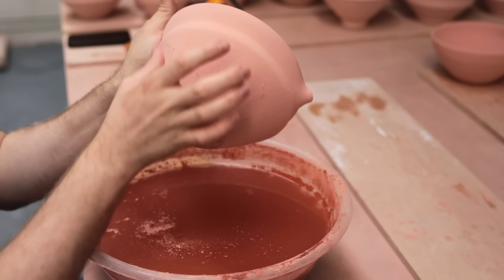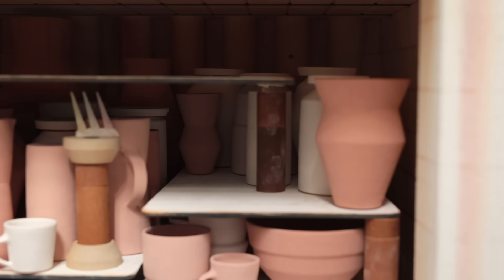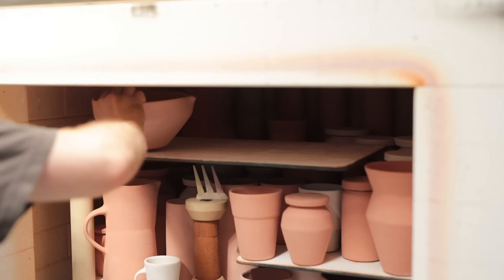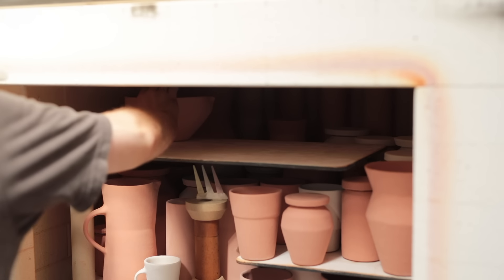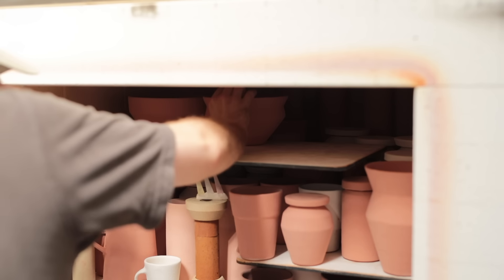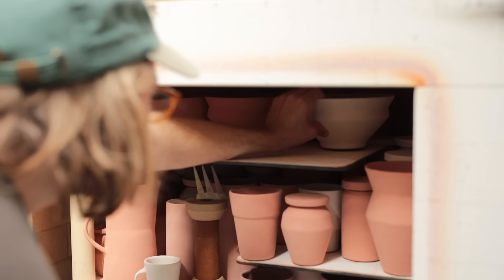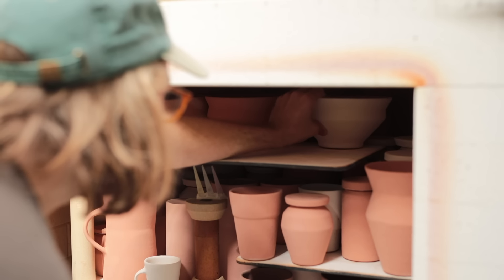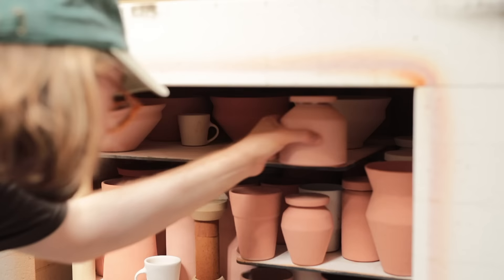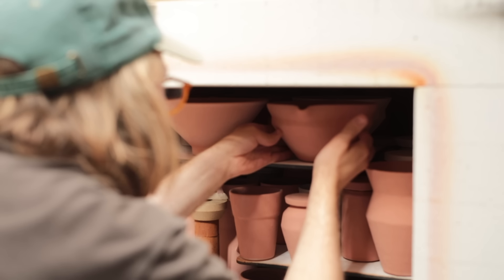After enough pots have been glazed and tidied up, I can begin the process of packing my Roda KG340 gas kiln, which just like the electric kiln is packed as tightly as possible. Although in this instance the pots cannot touch, as if they do, the glaze that coats them will melt and fuse together during the firing, and you'll have to snap the pieces apart, damaging both in the process. So I'm careful to leave about two or three millimetres between each. I adore the process of packing kilns like this, as it honestly feels like one big puzzle — a game of Tetris where my aim is to fit in as much as I can.